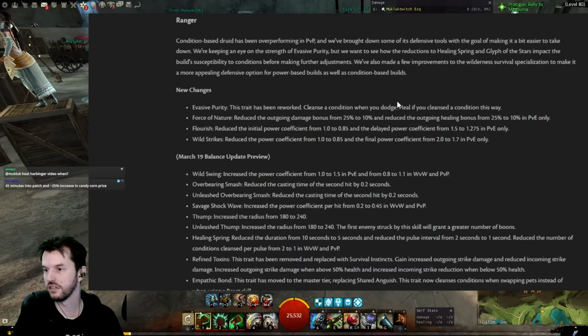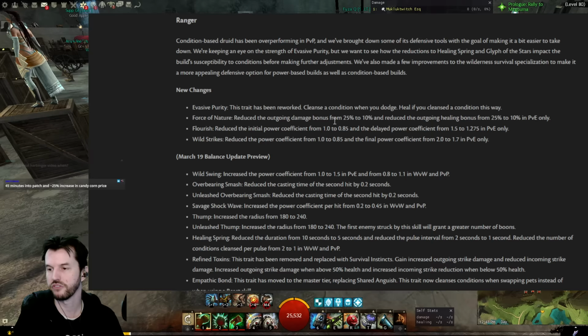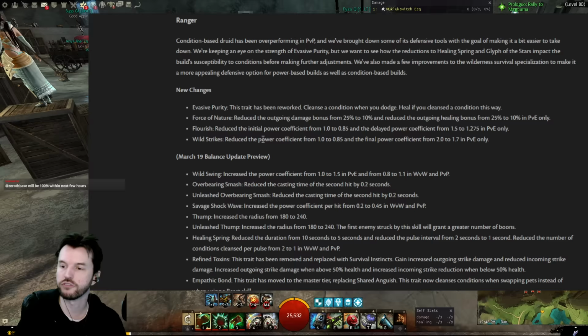Force of Nature, reduce the outgoing damage bonus from 25 to 10%, and reduce the outgoing healing bonus in PvE only. Flourish, reduce the initial power coefficient from 1 to 0.85, and delayed power coefficient from 1.5 to 1.275 in PvE. And Wild Strikes, reduce the power coefficient from 1 to 0.85, and the final power coefficient from 2 to 1.7 in PvE.